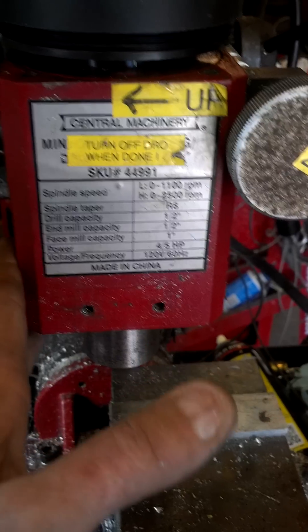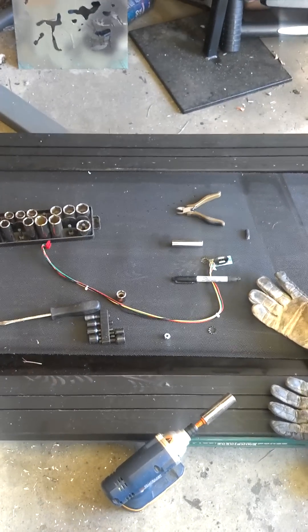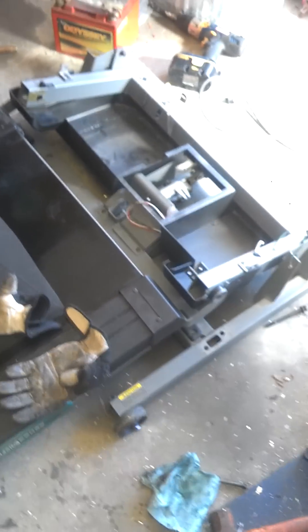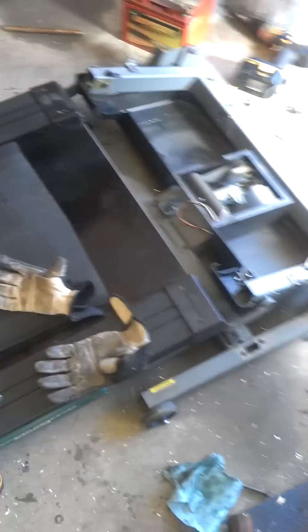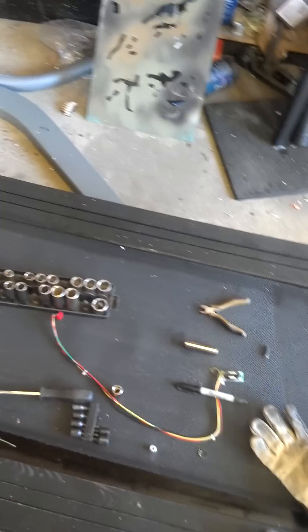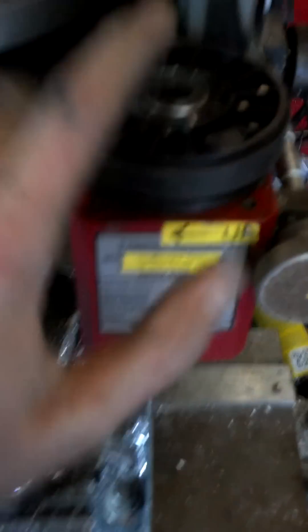What I did is I went on Craigslist and I found myself a treadmill. This bad boy has probably seen more time as a coat rack than somebody actually exercising on it — welcome to the world of fat Americans. You can get treadmills on Craigslist for under $100 all day long; this one cost me a whopping $40. It is an Image 10.0. Seeing as people have converted treadmill motors for lathes, I figured let me see if I can convert one for a mini mill, and I went to work adapting a treadmill motor to the mini mill.